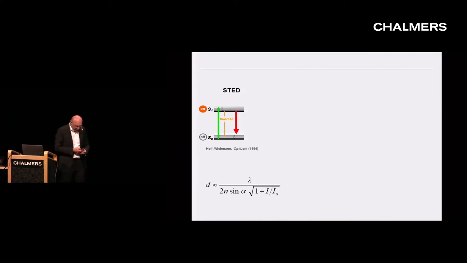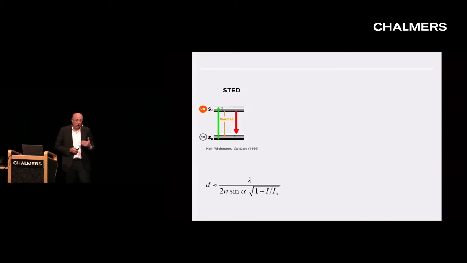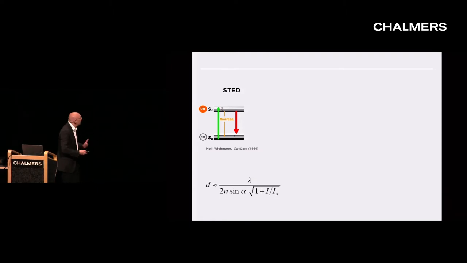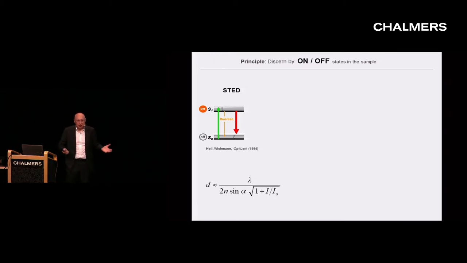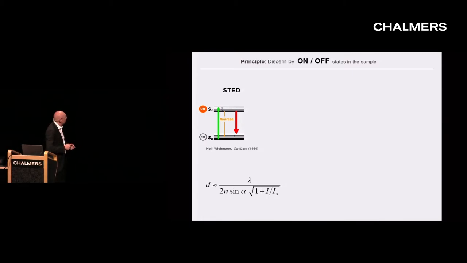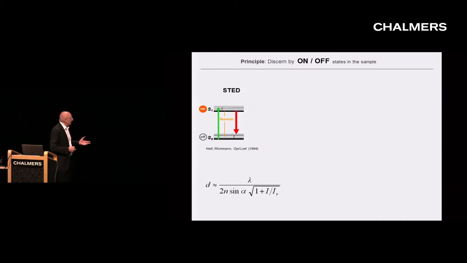Coming back to the basic idea: the point is that we play on-off. This is the way we separate features — not by focusing the light more sharply, but by turning things off to make them distinguishable. When you realize this is on-off, it's not just about stimulated emission. Stimulated emission is just one example of playing on-off — a very fundamental one, because these are the most basic states of a dye: pump it up, pump it down. But there are other ways.